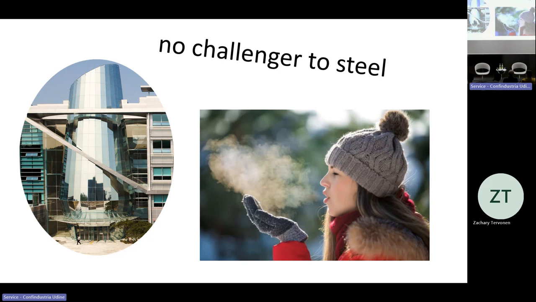And I have a method, which is all in my book as well. So I'm going to tell you how to solve the problem in a matter of 4 years, without doing any research and development.